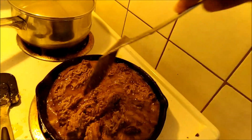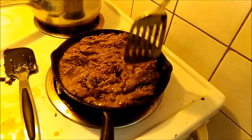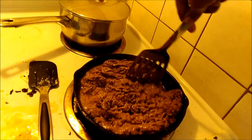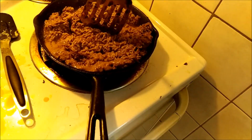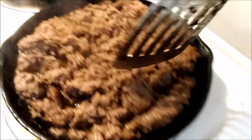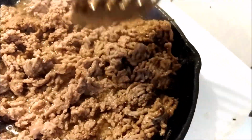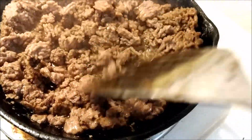Next, what you want to do is break up your meat to make sure that the inside is being cooked as well. Because sometimes when you break it up, you'll actually see pink in the middle, and pink is the color of raw meat, if you didn't know. Yeah, it is. Oh my god, I feel like such a fool. Okay, so this is the real color of the meat. Okay, and not even, like, it looks kind of gray now.